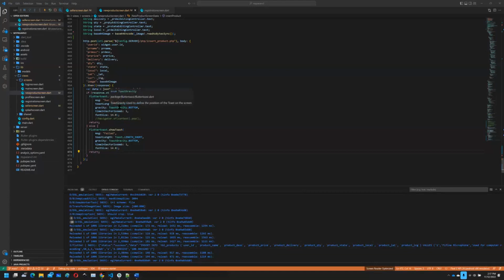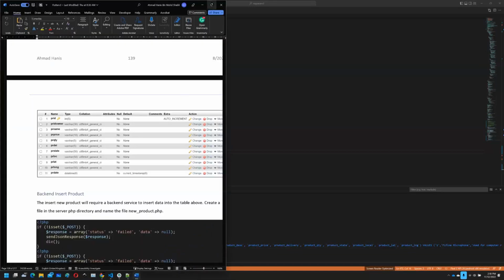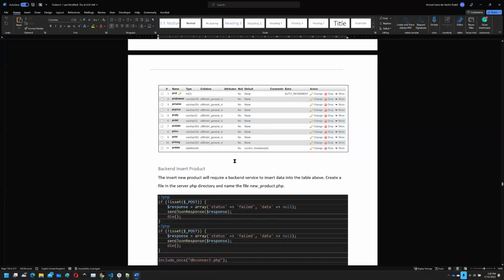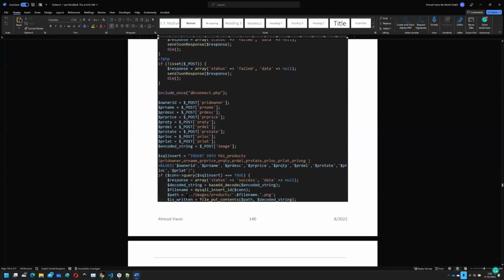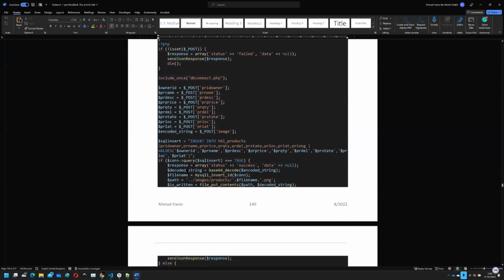Okay. But next, what we need now is the image, and how do we deal with the image? So that is basically available from the book here. This is basically the same. We can just insert all data, we check all the query. But this comes with this section, this part here. All right, so now what we need is the image, and we want to be able to retrieve the image and then store the image into our folder.